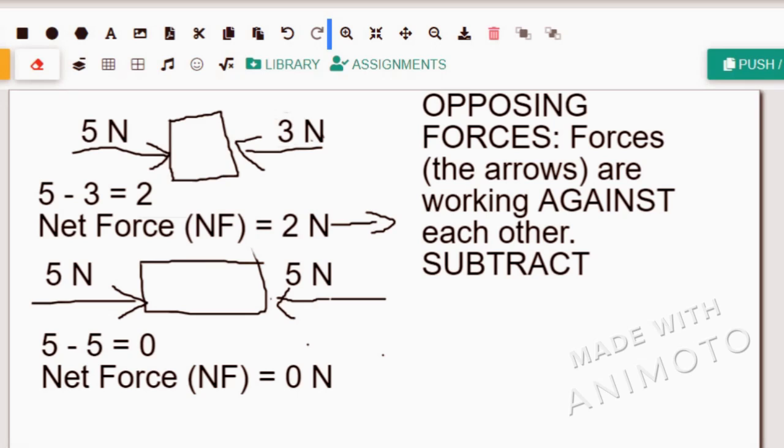Right now, your pencil should be on your desk, sitting there not moving. That means it's in balance. Any forces that are acting on it are balancing each other out. And there are forces acting on it, like gravity, air pressure, etc. But they're all in balance, so there's no movement. Whenever the forces are not balanced, that's when you get movement. So pause the video for a moment and please copy down the 2 examples of opposing forces into your notebook.